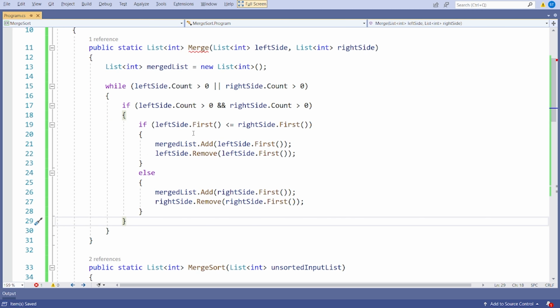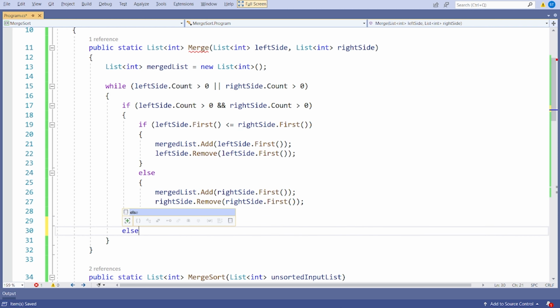Okay, but what if, let's say, we would have a collection with an odd number of values, so the count is not even, let's say. So let it be 3 and let it be 4, meaning that one will be reduced probably first, and the other would have values later.